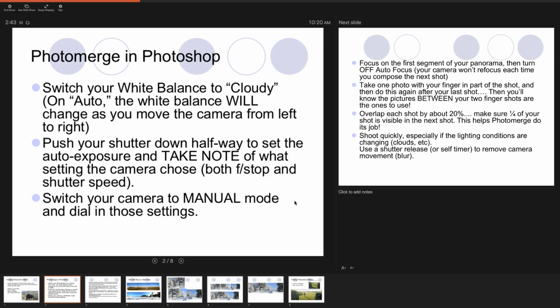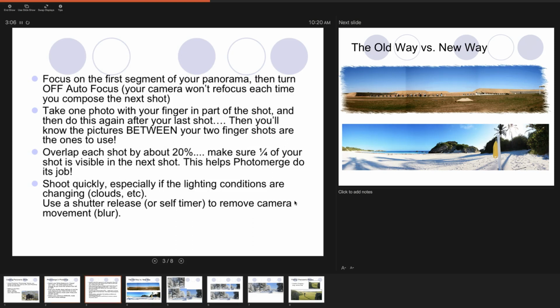The aperture will stay the same, and if needed, your shutter will change a little bit to make each shot work. If you're in pure auto mode, you could go from having things in focus in different planes and it's not going to look right. So if you have these options, that's a great way to go. Otherwise, like I said, aperture priority for sure, to make sure your depth of field, how much is in focus, stays constant. So focus on the first segment of your panorama. Turn off your autofocus if you can, so that your camera doesn't have to go through that refocusing each time. If you don't have it, don't worry about it.